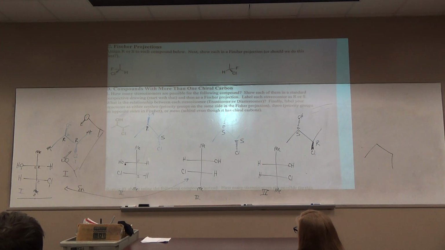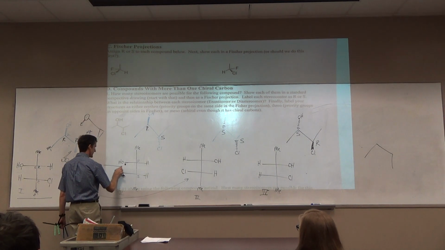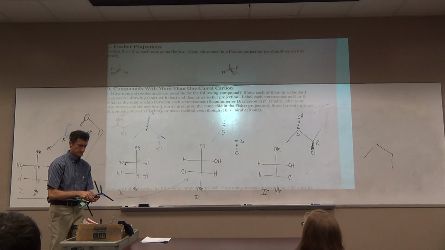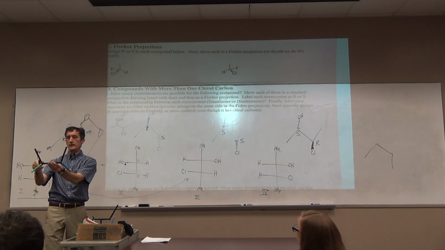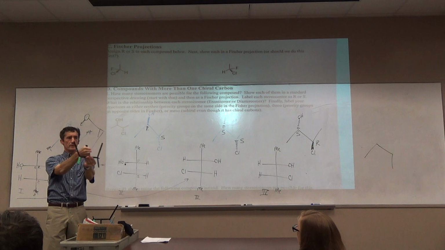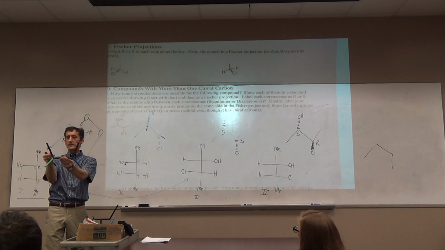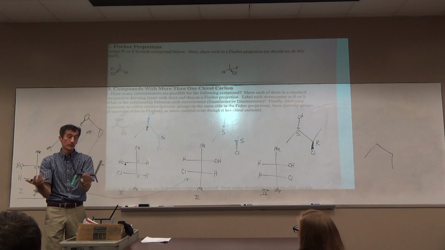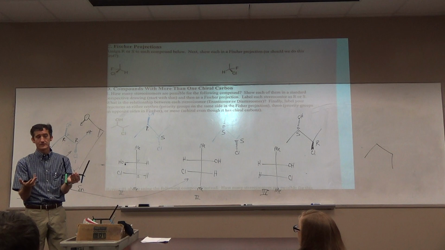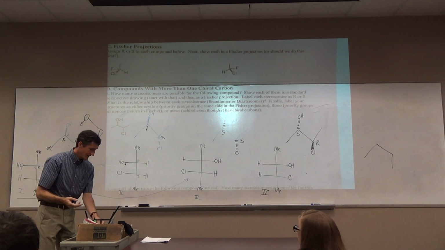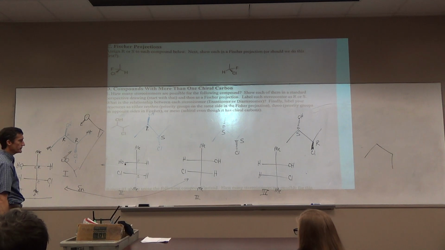Is there a plane of symmetry? Is that a plane of symmetry? No. It does not have a plane of symmetry. You can go back over here and look. The 2 blacks are mirroring. But are the blue and green mirroring? No, I need to have a green. Well, they will never mirror because they're blue and green. I need to have 2 blues, or 2 greens. 2 and 4 are also enantiomers.